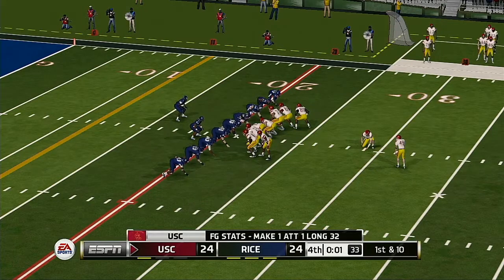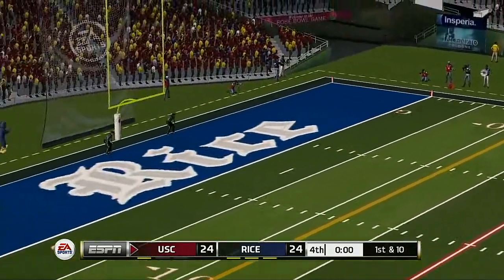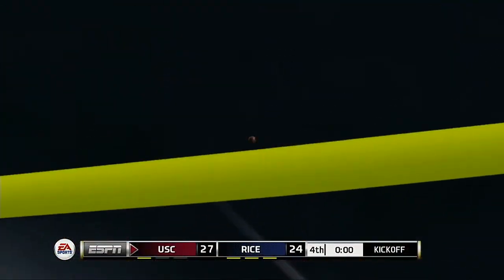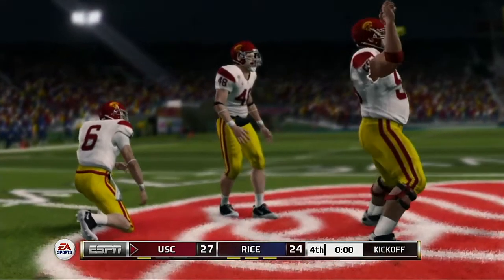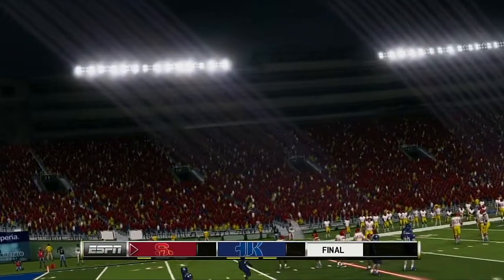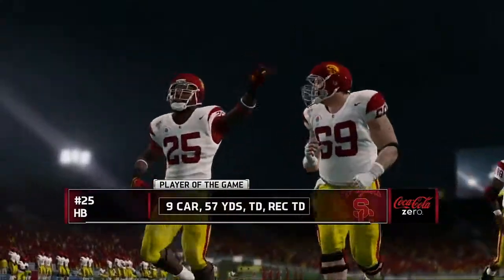It's first and 10. Ball on the 22-yard line. He gets it up. And he got it. Game over. And that gives them the lead. I know that I call kickers head cases, but this kid isn't one. It's like he doesn't even feel the pressure. And so that's going to do it. The Trojans get the victory, 27-24.